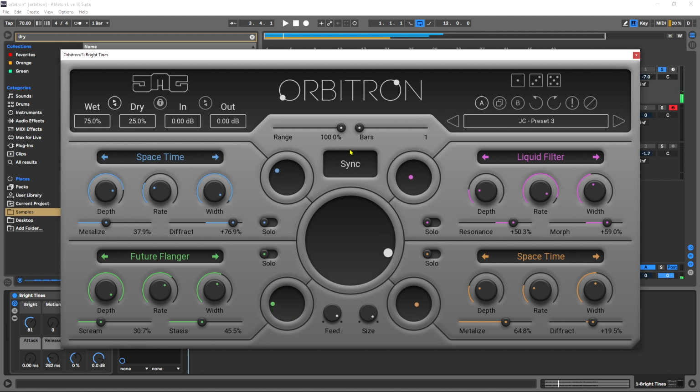So with the sync on at a bar, it will circle around the entire 4 modulators over the course of 1 bar. And you can go up to 16 here, and you can adjust how much of the effect. So if you're looking for something really subtle, you want to set the range somewhere lower. And if you want it to be really aggressive, you want to set it somewhere higher. Now, the amount, the range and depth here are different from dry wet. Those controls are up here at the top, as well as in and out gain sliders.